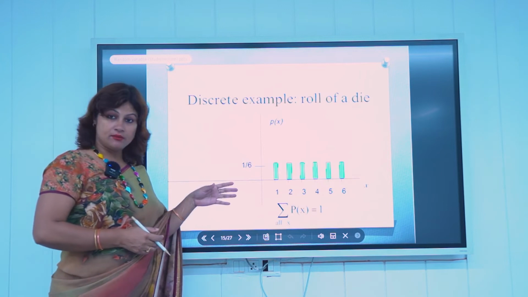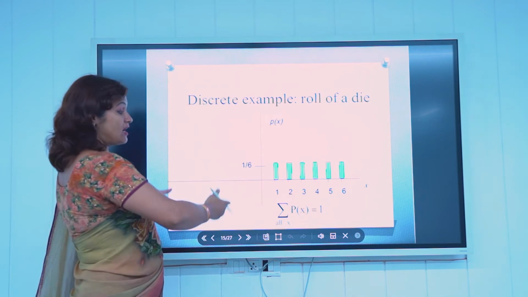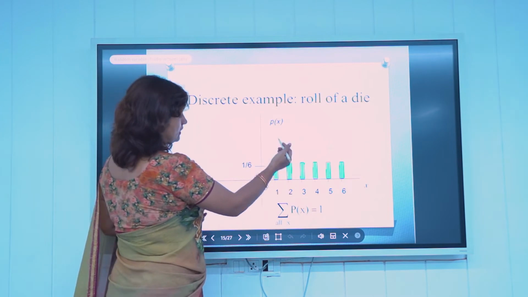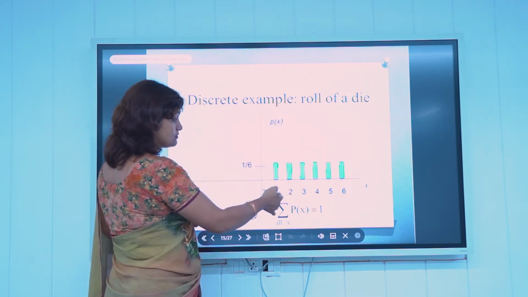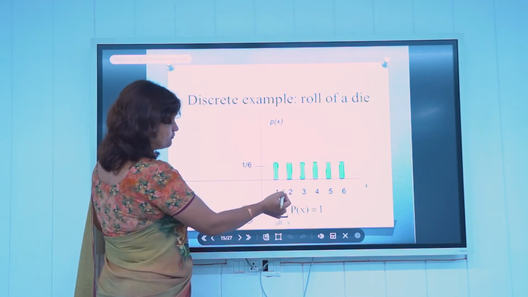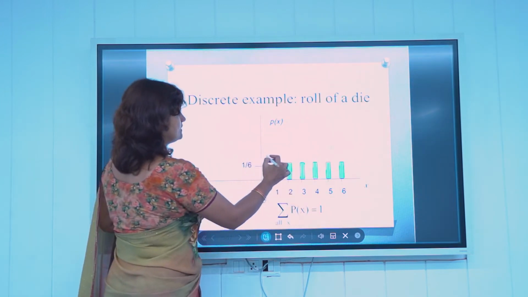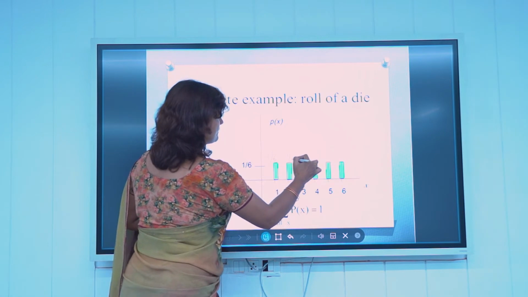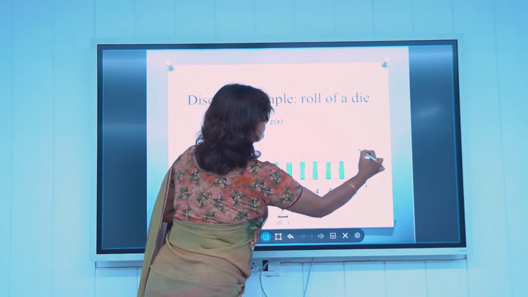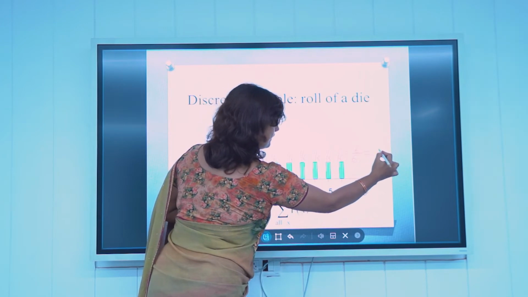So, it is an experiment in which a die has been rolled, and the graph has been plotted. You can see here that this is how the probability has been plotted, and this is the random variable. At every point, it is 1 by 6. This is 1 by 6, this is 1 by 6, this is 1 by 6. At last it is 6 upon 6. When we do the sum of that, it is 6 upon 6, finally 1.